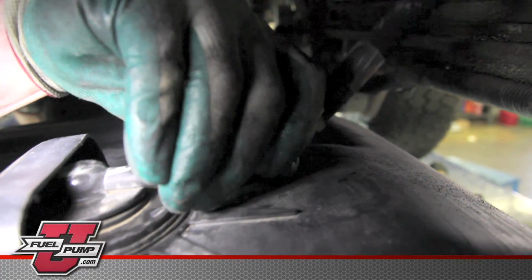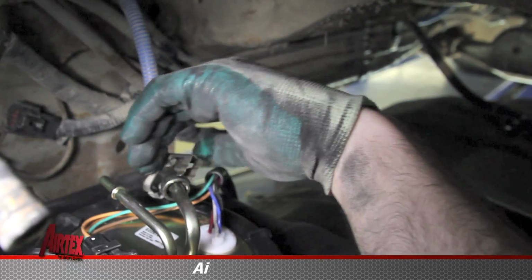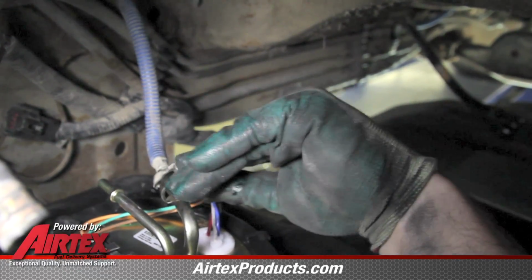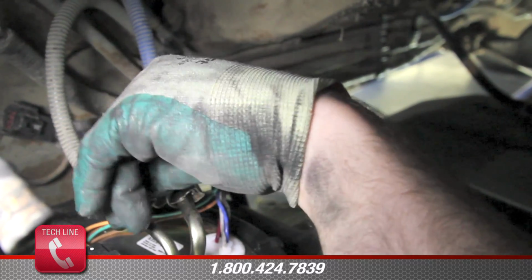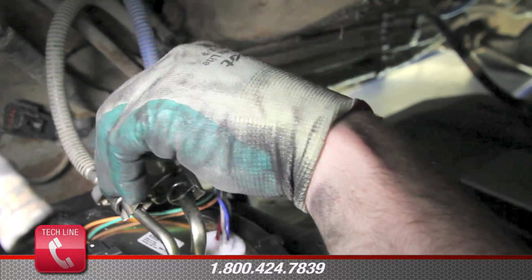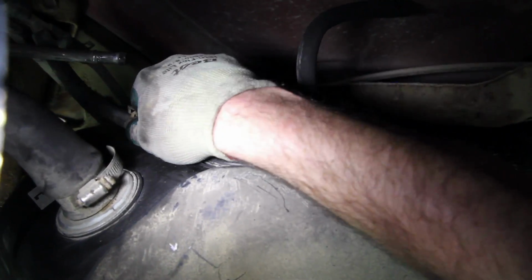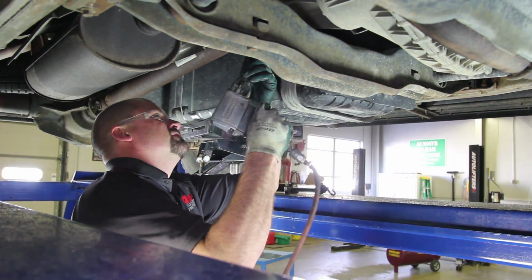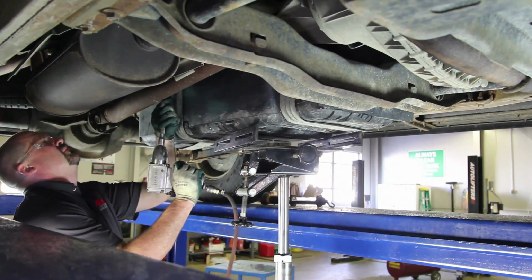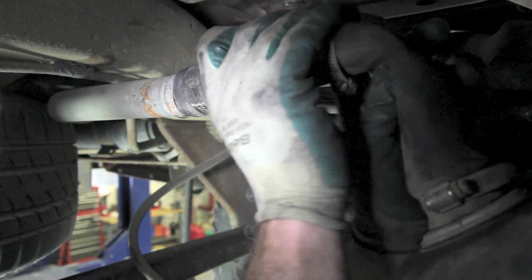With the tank partially raised into the vehicle, reconnect the front emissions line, and the fuel lines, making sure to install the safety retainers. Reconnect the rear emissions line and finish raising the tank into position. Reattach the tank straps. Connect the electrical connector. Securely fasten the fuel filler and vent hose.